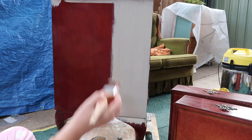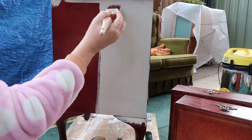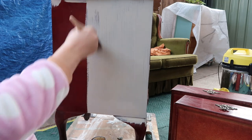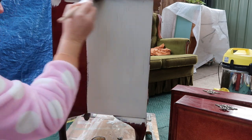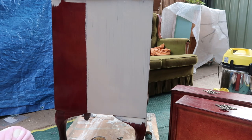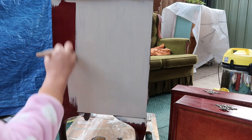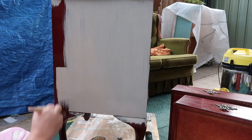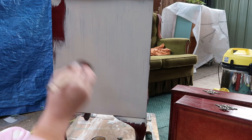With Silk you just have to be mindful not to overwork it — that's when you'll create texture. As it's starting to dry, don't go back to it; wait for it to fully dry and then fix up anything on the next coat. It's difficult if you're used to chalk paint, but it's just a different mindset to get into. Once you're used to it you'll love it, especially if you're a furniture flipper rather than a furniture artist. Silk is fantastic because of the muted tones — this is a Hamptons colour palette — and the colours mix together really well too.